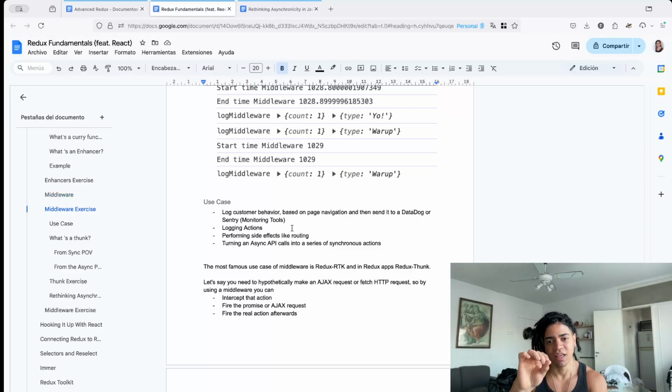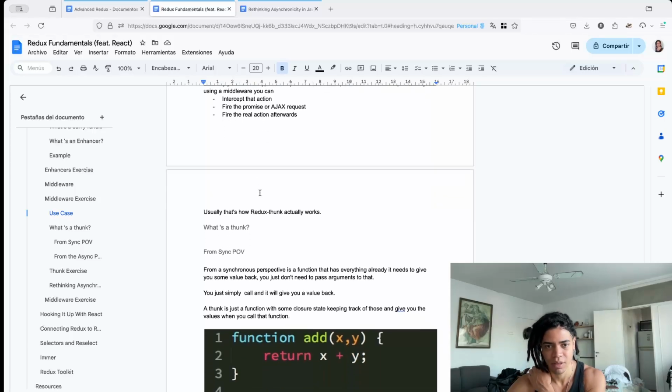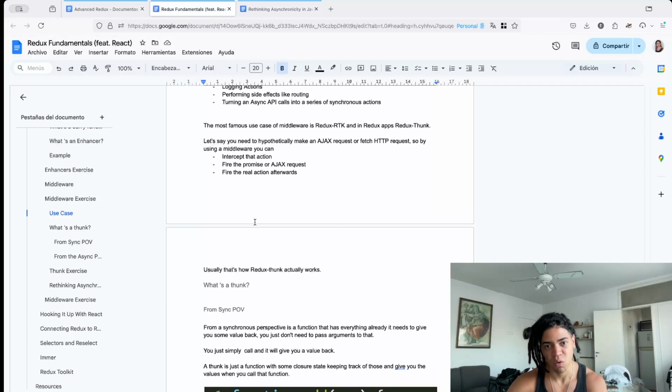Again, the key word of this is how asynchronicity is handled, and what asynchronicity is for the language, for JavaScript. So we looked at a widely common middleware called Redux Thunk that actually handles particularly Ajax requests.